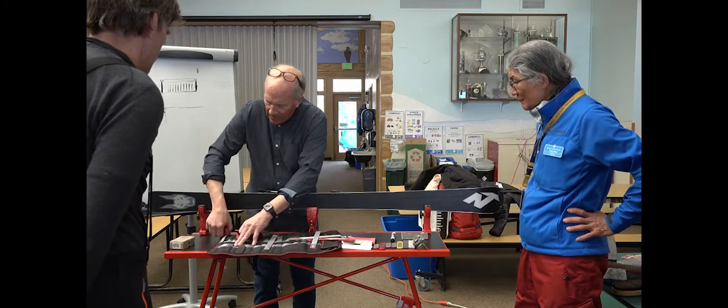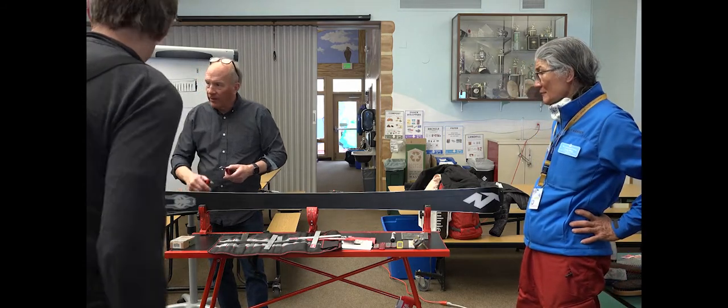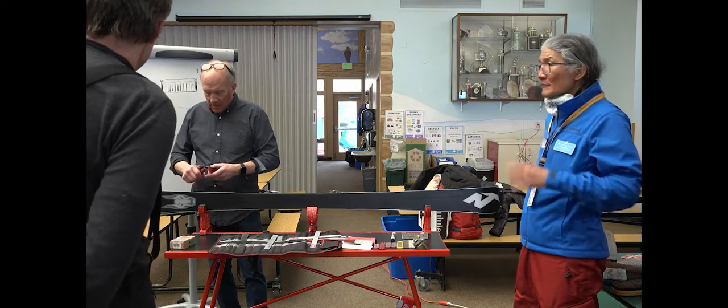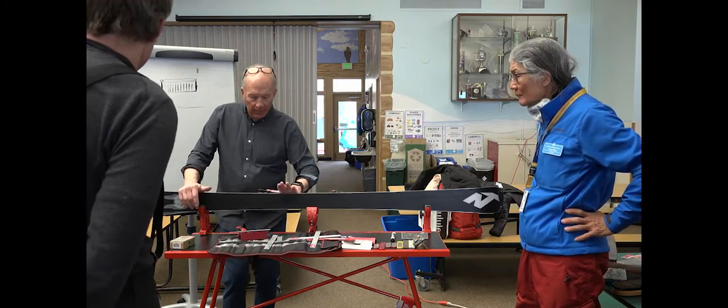So can you just back up for 1 second? What you're working on right now is the side edge. The side edge bevel. Well, I'm also sharpening the edge at the same time. Yes. So basically what you're changing is the angle of the edge going that way. Exactly. Like that. Okay.